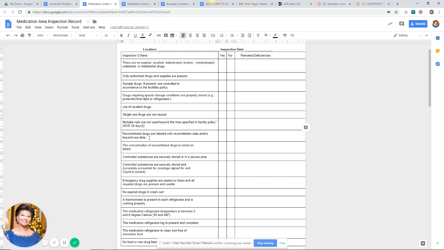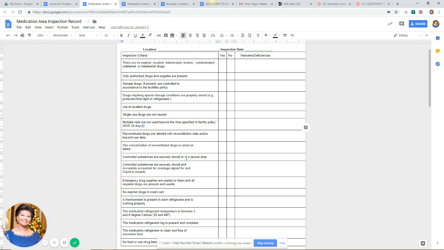Another thing is you need to check that medications are following the rule 797, the compound rule, where once you reconstitute something, certain medications in the facility need to be used up within an hour once it's mixed and considered compounded. And so that's a whole other area. If there's a bag sitting around with medication and it shows that something was added to it, then you want to make sure that the concentration of the reconstituted drug is on, that it's labeled appropriately.